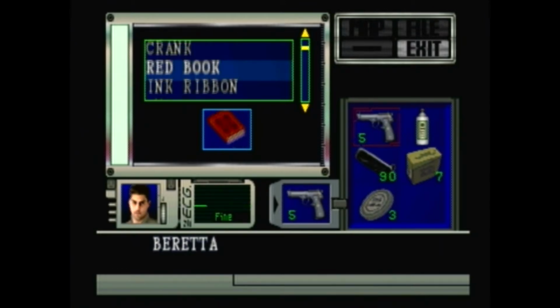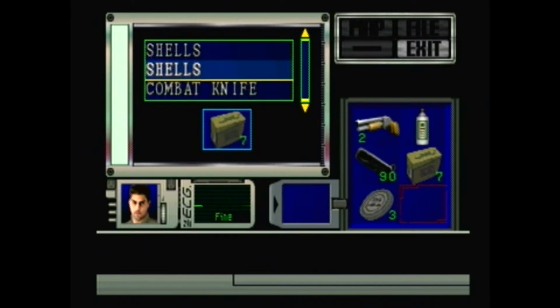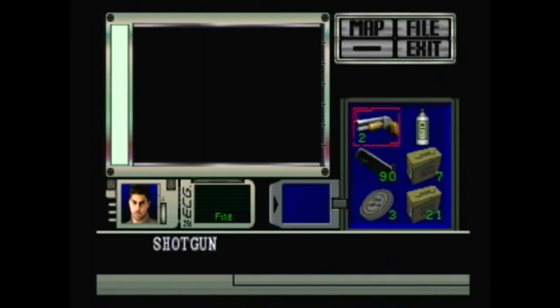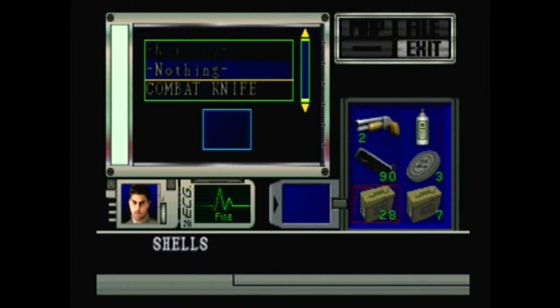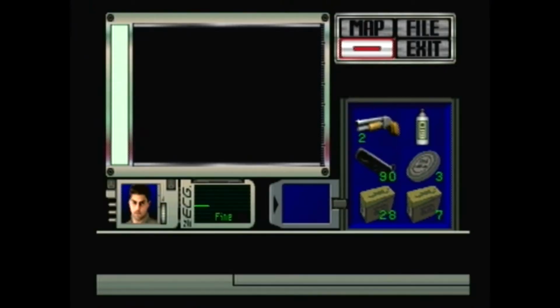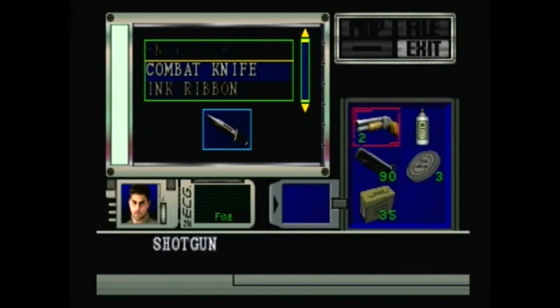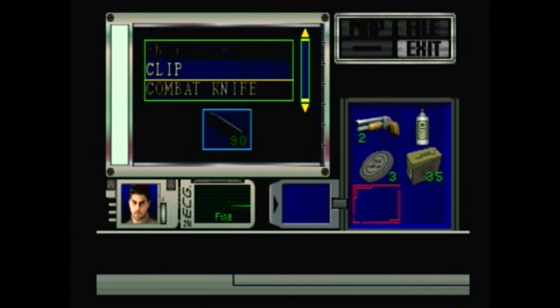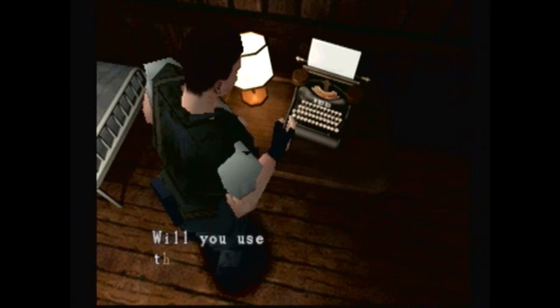It's awesome. Where is the shotgun? There it is. I want to combine all of them. I have lots of shotgun ammo. Thank you for that, game. There we go. And wait, I didn't replace the Beretta ammo, or at least take it out entirely. There. And I'm sure I'll be able to get by with just a first aid spray.